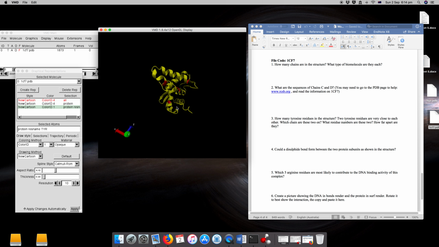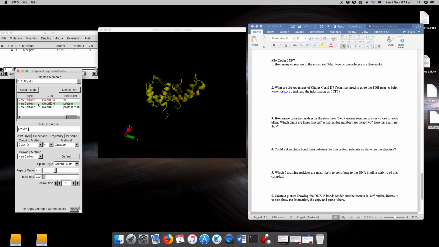So now we have these red tyrosines in the structure. To better visualize these tyrosines, we can deactivate the whole protein and just leave this representation that has the tyrosines. So now we can visualize the tyrosines in there. So you can see there is 4.